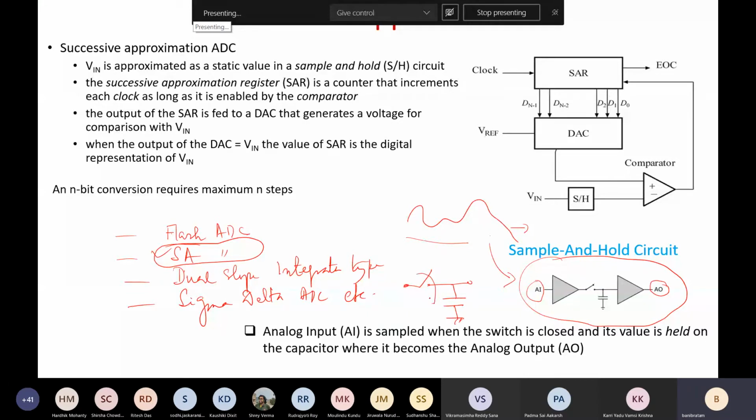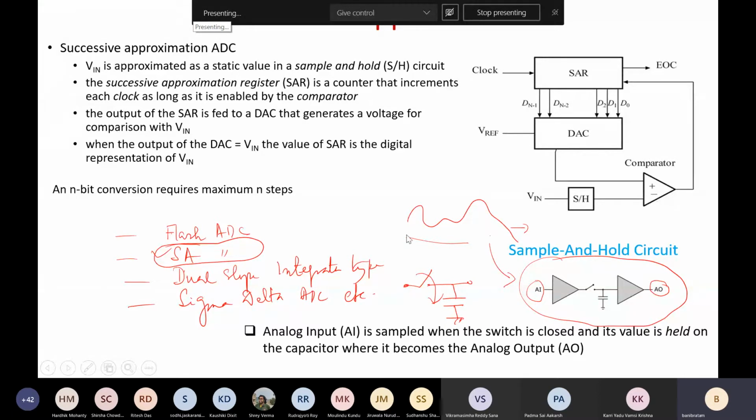This switch can be implemented using MOSFETs or some transistor based configurations, and then you have a storing capacitor. Suppose this analog signal is coming here, then when the switch is off, that means it is disconnected, you can consider this one as a buffer. So the same analog signal will come at this point, right? Now the switching you will do at some regular interval: switch on, off, on, off, on, off. Likewise, considering some particular frequency, you will make it on and off like this, right?